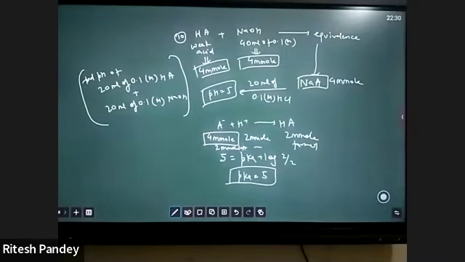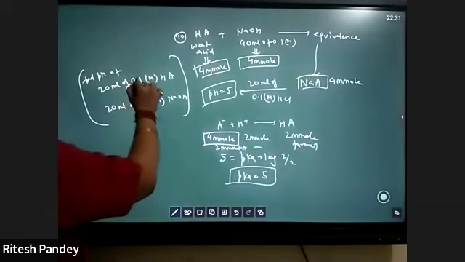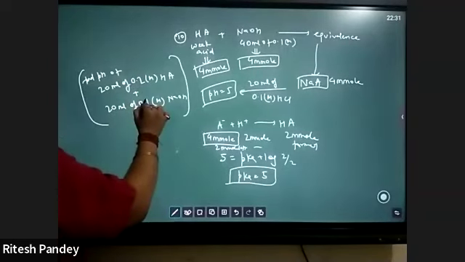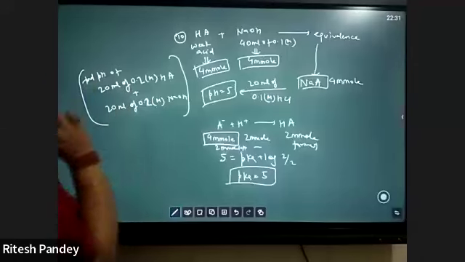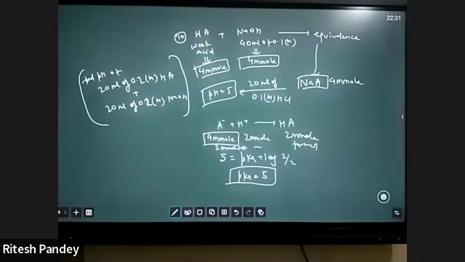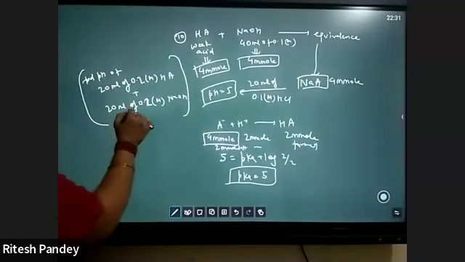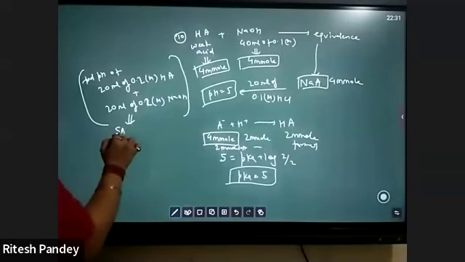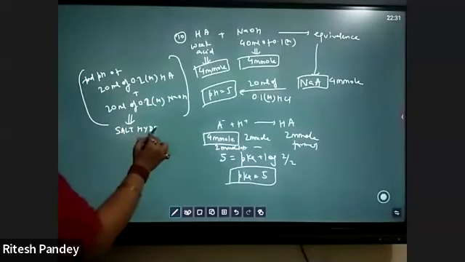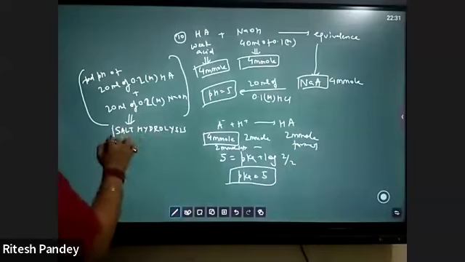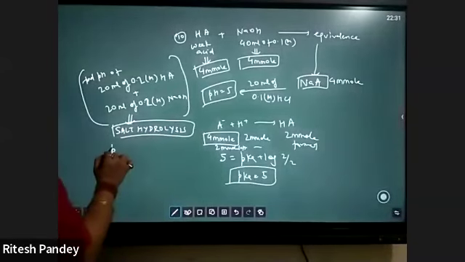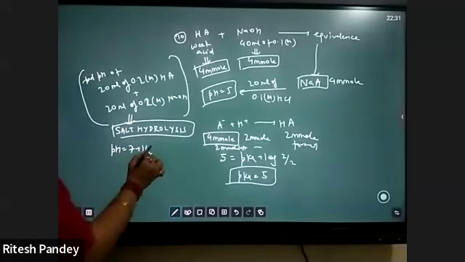Please tell me if there is any doubt. Salt hydrolysis will happen. The entire setup is to give you the value of pKa or Ka. Yes or no? Yes sir. Naturally the two will get over. I'm not going into writing the equation. You realize it's going to be a problem of salt hydrolysis where the value of pKa will come handy. And this being a salt of strong base and weak acid, pH will be 7 plus half pKa plus half log C.